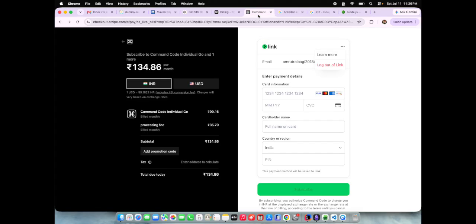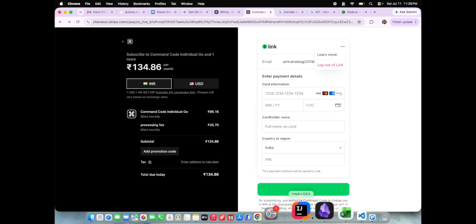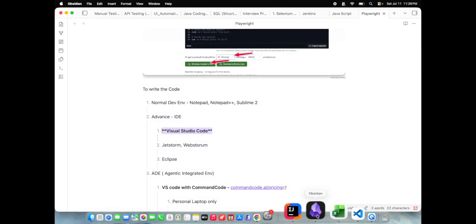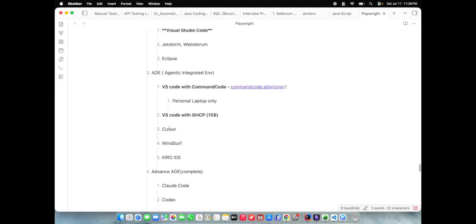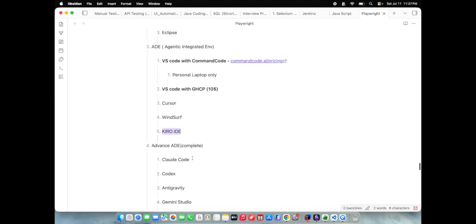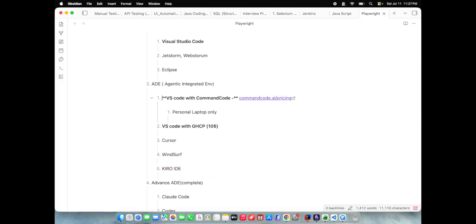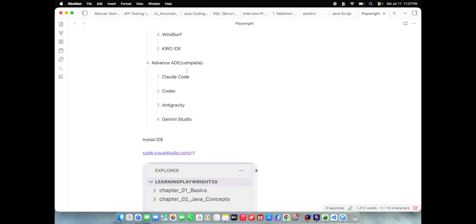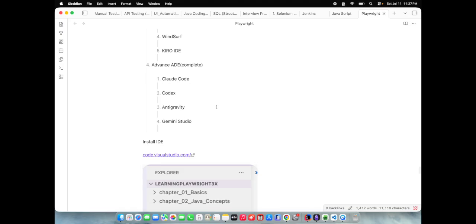You can go with Command Code, and it's not a promotion or something, guys. You can go with any other tool also if you want, like Cursor, Windsurf, and Kiro IDE, for those who can afford it. But in the initial stage, don't go with an advanced IDE like Claude Code or Codex, Anti-Gravity, and Gemini CLI. These will be for a later part.